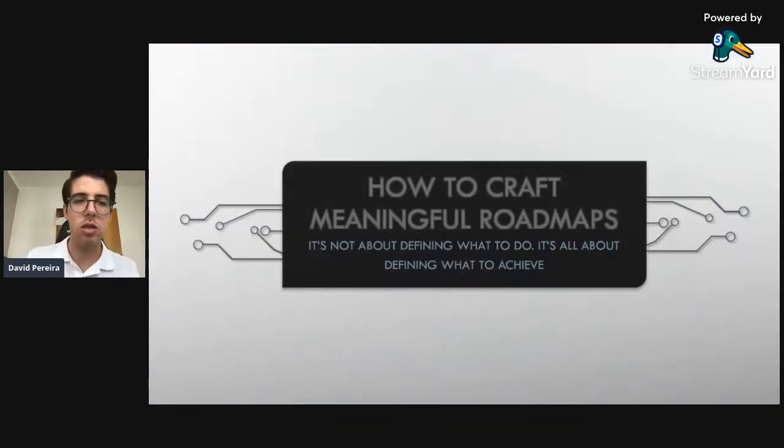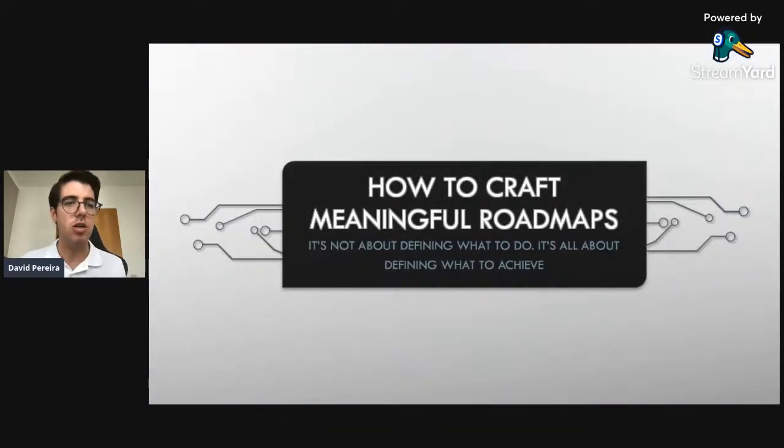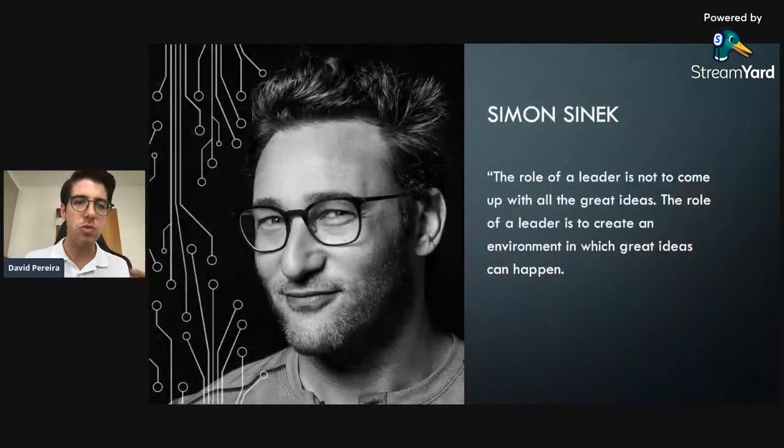But now, talked a lot about the course. Let's continue here on our webinar. A lot of people told me they have problems with roadmaps. How to craft this roadmap? And the problem is, generally, we focus on what solutions we want to implement, what features to deliver, but it's not about this. And to go through this, I would like to quote one of my favorite authors, Simon Sinek.